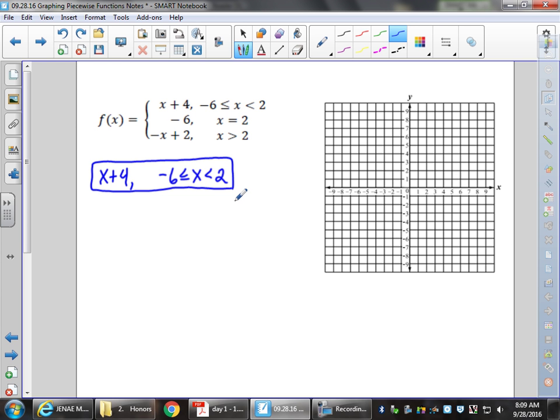Now to graph anything, I need to have 2 points. So see how it says in your notes, identify the x values given by the domain restriction? In this case, it's pretty nice because it actually gives me 2 values. What 2 values am I given? -6 and 2. So we're going to evaluate this expression at both of those points. So this is going to become -6.